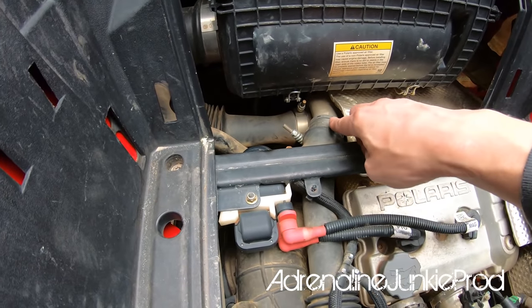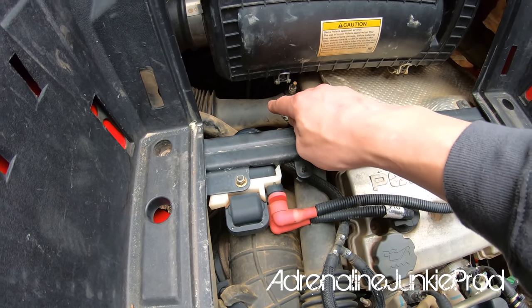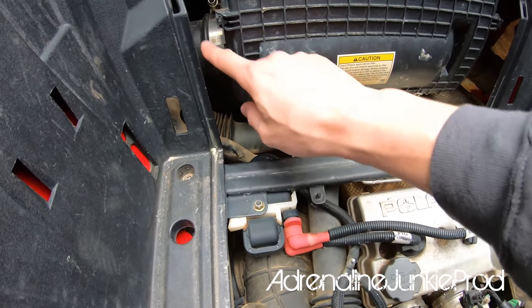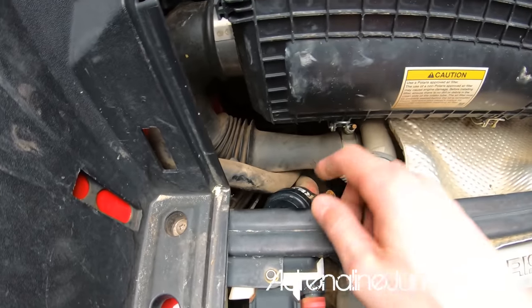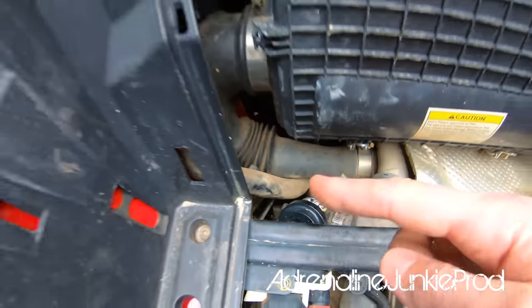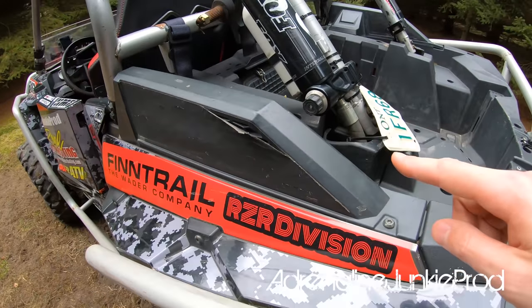So you can see that's the turbocharger right there. You've got the inlet pipe from the air box going into the turbo, getting compressed, and coming out the charge tube. Then you've got the divertor or blow off valve right there. You can see that red tube — it loops around the bottom and comes back out, keeping everything nice and safe and keeping the elements out.